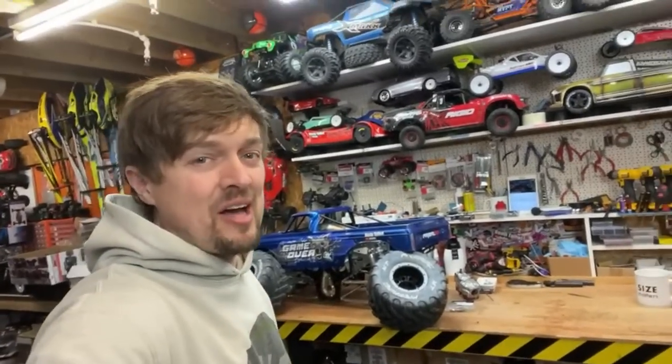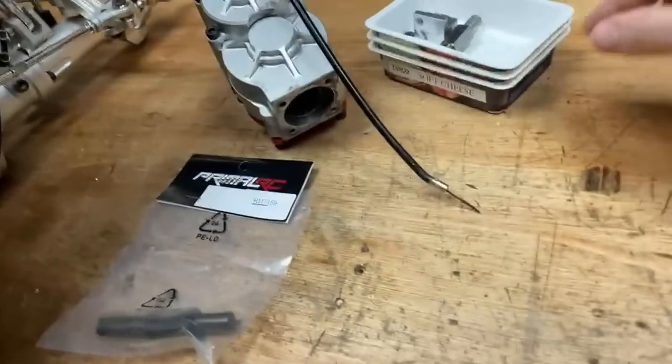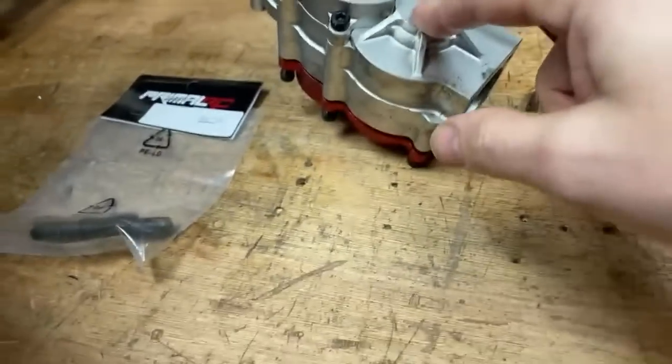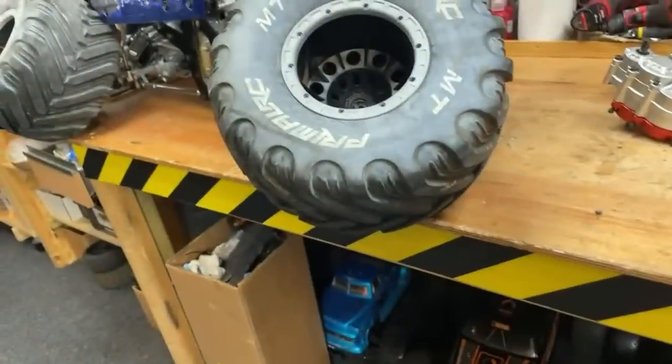In the last live stream, we took it apart. We had a broken shaft inside the transmission. Let me spin you round. A broken shaft inside the transmission, but I didn't have one. So I've ordered some, and now it's turned up. So in this video, we're going to put it all back together again and have it like a good Raminator again, so we can take it out for another rip.